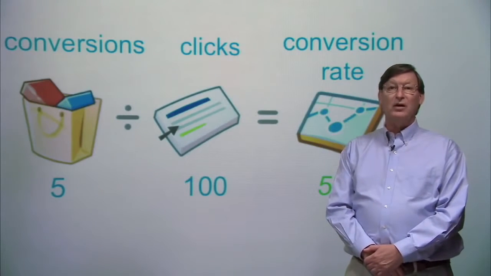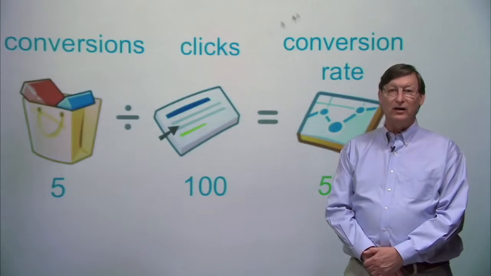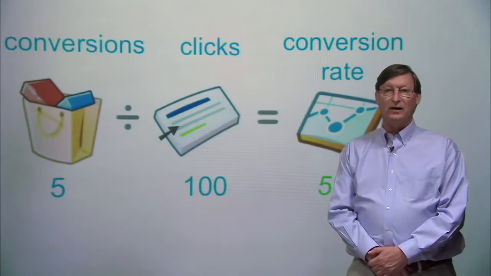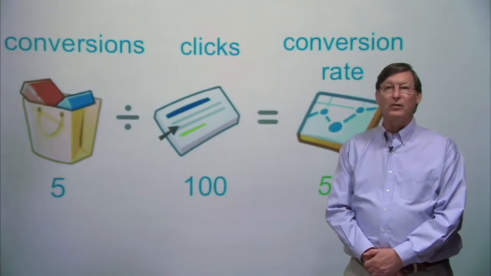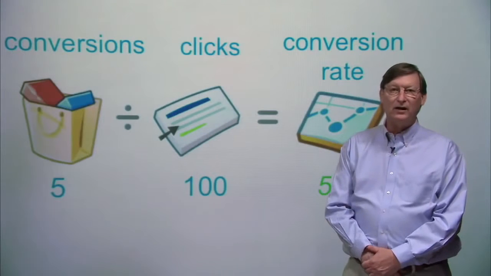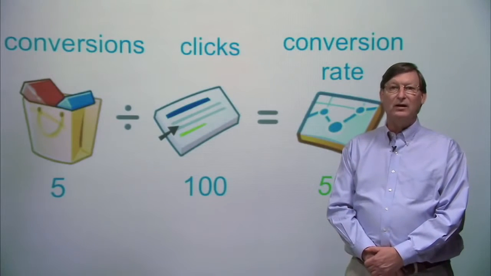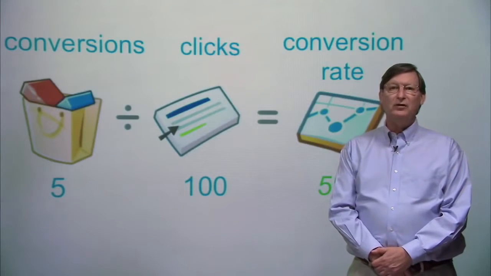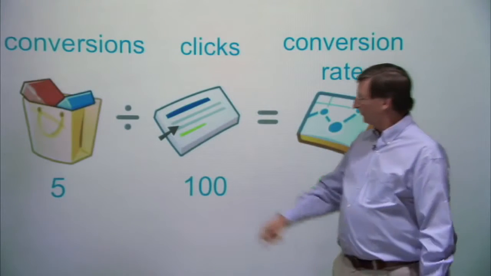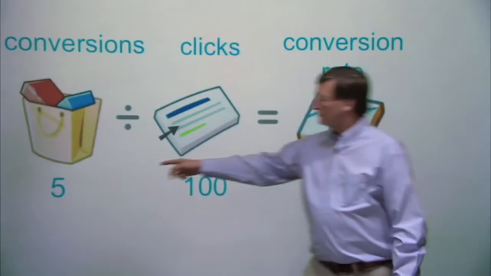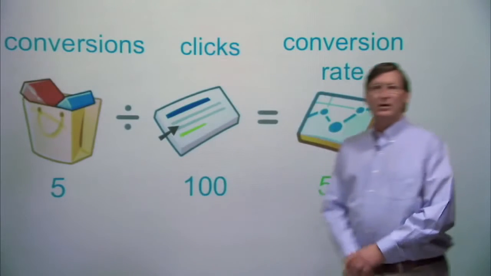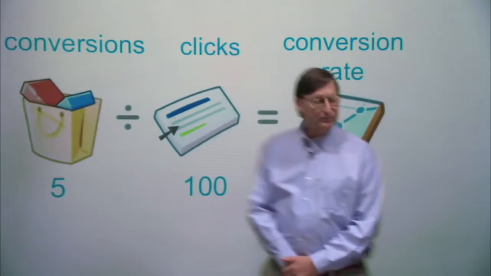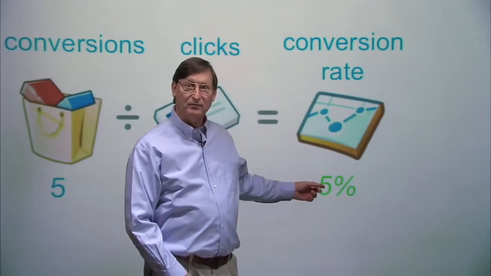Your conversion rate is the number of conversions completed on your site divided by the total number of ad clicks to your site. You can use AdWords conversion tracking or a website analytics tool like Google Analytics to get at this data. So let's say that for every 100 people that click on your ad, you get 5 conversions. In this case, your conversion rate would be 5%.